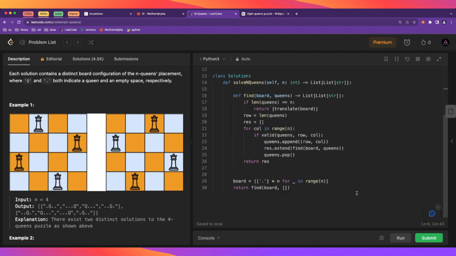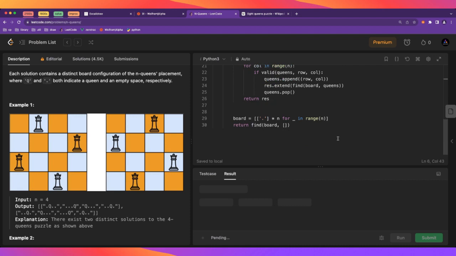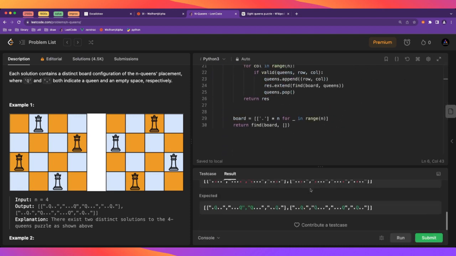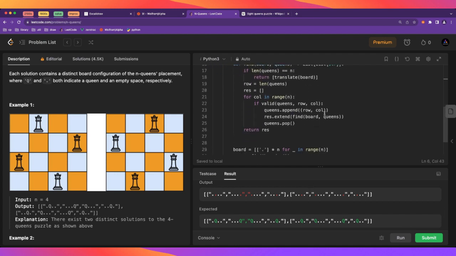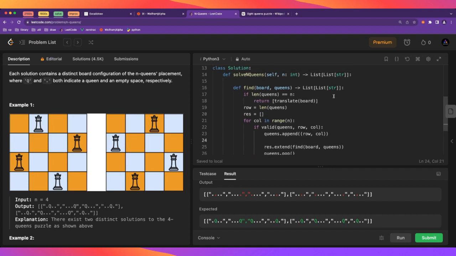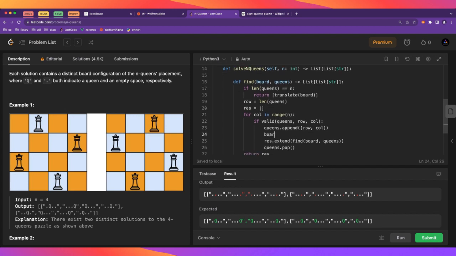Okay, so let's try this out. We did not update the board, which is a little detail here. So the board, we want to set it to a queen. We can add an assert here.